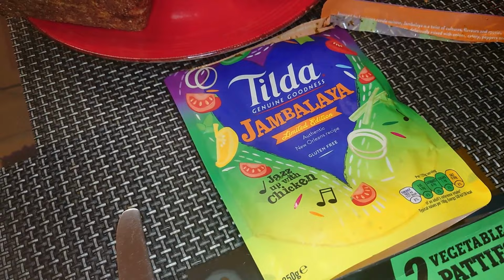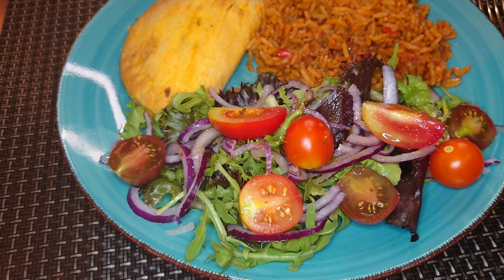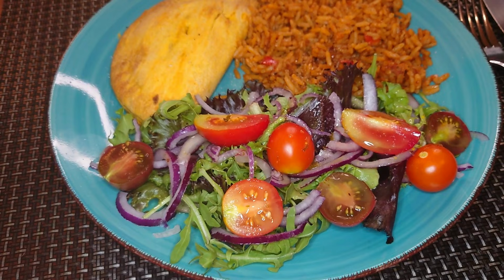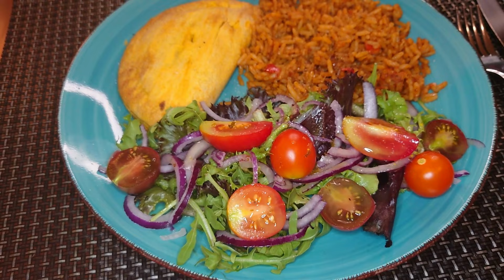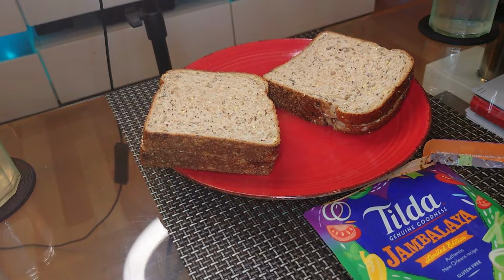And the salad is made up of a bag of mixed leaves and rocket that I got yellow stickered 2 days ago, but it was still fine. And our own homegrown tomatoes. And on that plate, we've got Black Russians, Spencer's and Matziki's, I think. So there you go. Vegetable patty, jambalaya rice, salad with homegrown tomatoes and bread and butter.